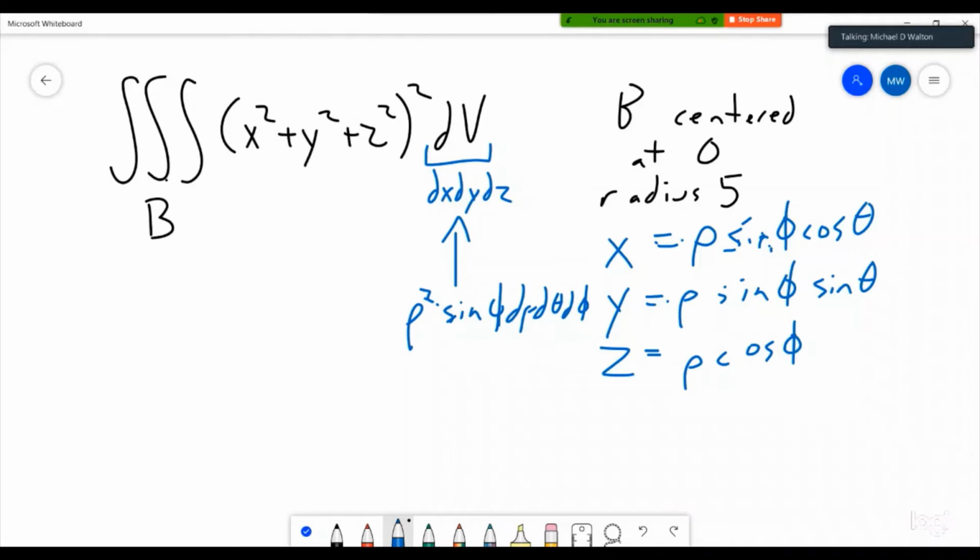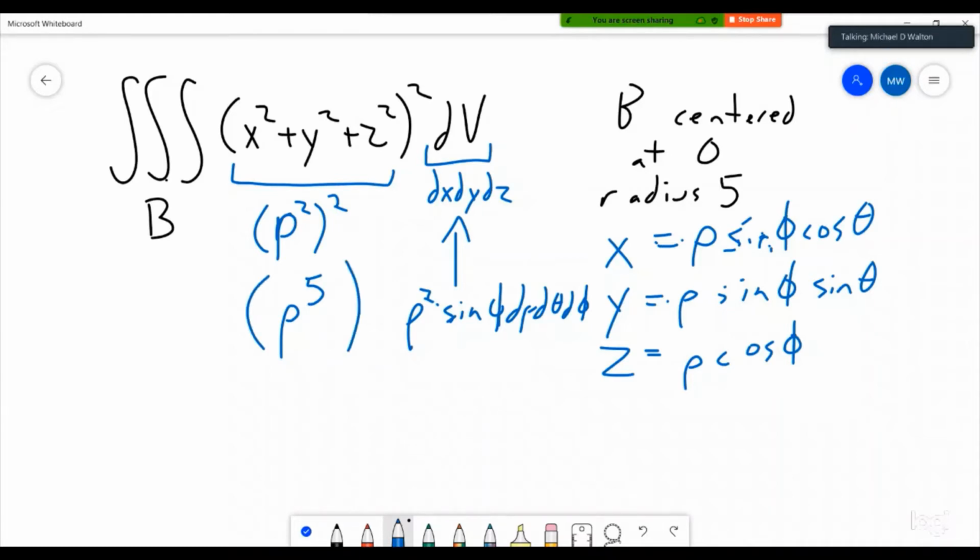Do you know what x squared plus y squared plus z squared is in spherical coordinates? I'm guessing it's a sphere. Yes, those are going to be the spheres, but specifically it gives us the radius squared. If you didn't know that off the top of your head, you could square x, square y, and square z and add them together, and you would see that this piece turns into rho squared. And then we square it again, so we are going to have a rho to the 5th from that piece.